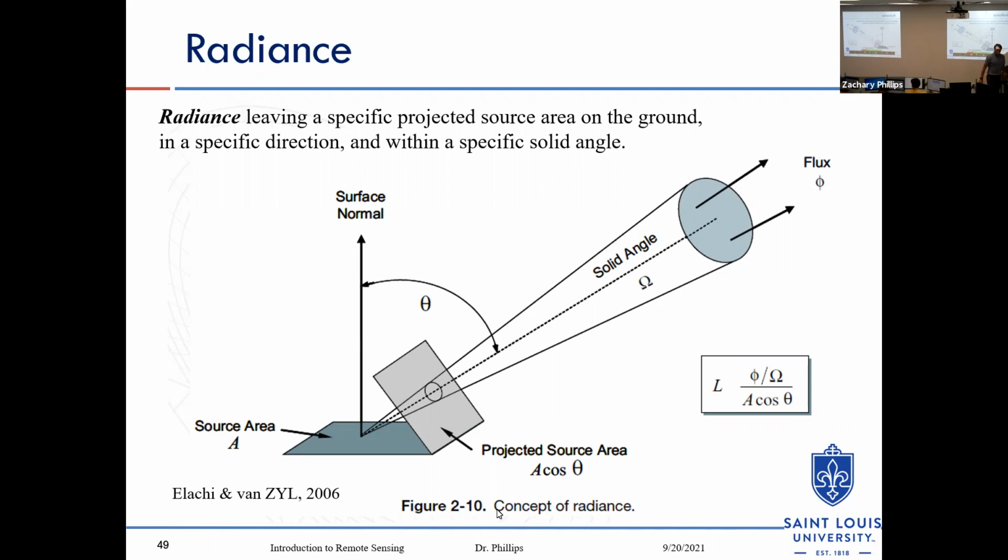I have a question. Is this affected at all by the angle of the emitter? Like, if the sun is... So absolutely, we're looking at what's coming out. But this is also affected by the angle of where the emitter is too, right? Yeah, and you also have to take into account that the surface of the earth is not flat, it's also curved. So if you're looking at a big enough scene, images that are further off in the distance will be colored differently because of this. And the sun's at a lower or higher angle in the sky. Yeah, absolutely, it reflects off different features in different ways.